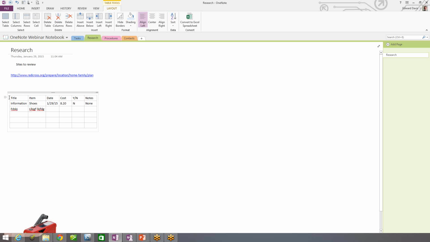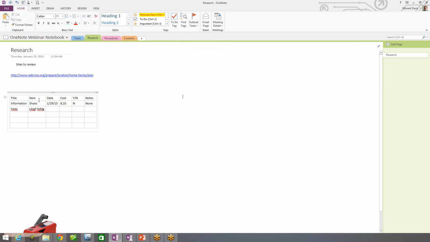And then when you do tables, you can format the tables and do some interesting things with it. You can do shading. You can convert it to an Excel spreadsheet. For those that use Word reasonably well, you could do tables in Word before. It's the same type of thing. I think you can do a little bit more with the tables in Word than you can in OneNote, but not drastically. So maybe I want to boldface these headings. I want to center them.